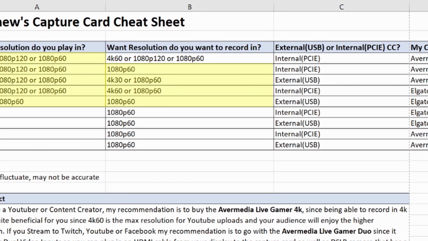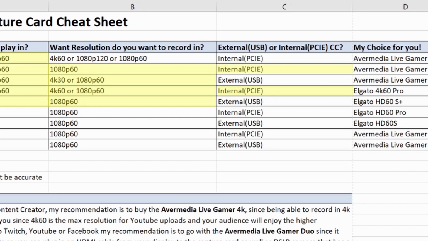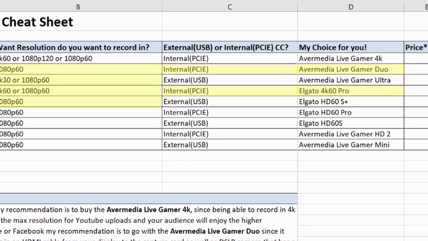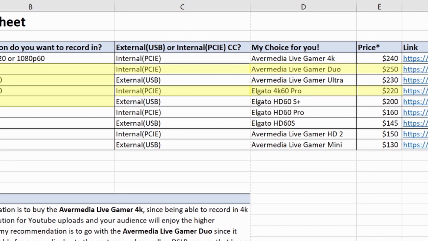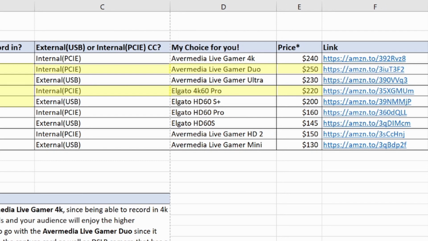And since I have a desktop PC, I want to get an internal capture card, so I need something that uses a PCIe slot on my motherboard. In this scenario, I would recommend the AverMedia Live Gamer Duo or the Elgato 4K 60 Pro. The AverMedia card is $250, while the Elgato card is $220, but both will work in this scenario.